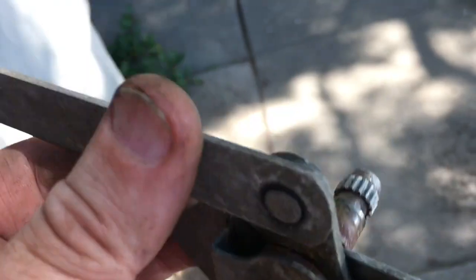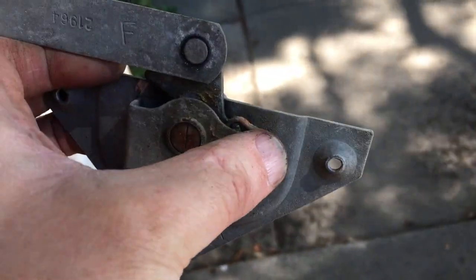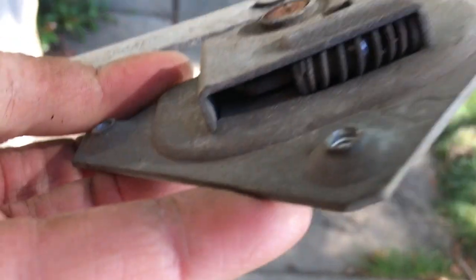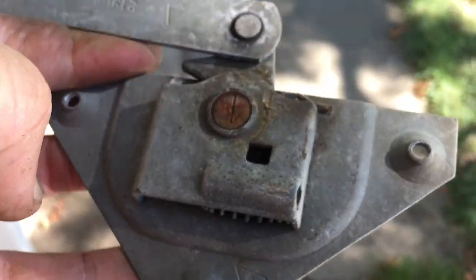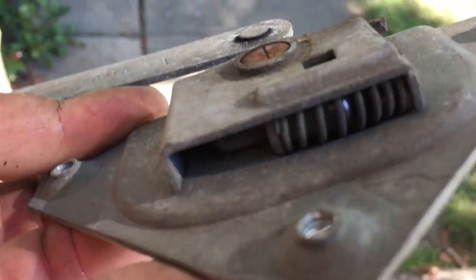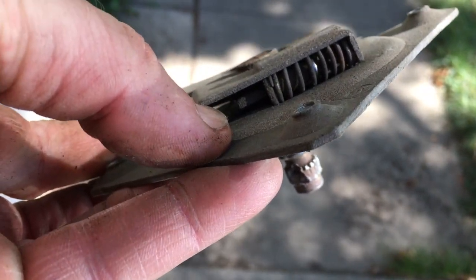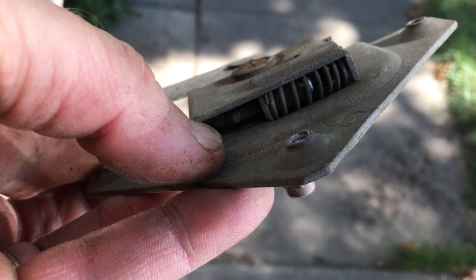All right, for this little guy, you probably want to take a good look at it before you start taking it apart. We do have a little spring right here, and we've got another spring on the bottom. You can tell where that goes from this little pop out right here. It just kind of sits right in there, and then there's a little piece that it rides on to make sure it stays in place.